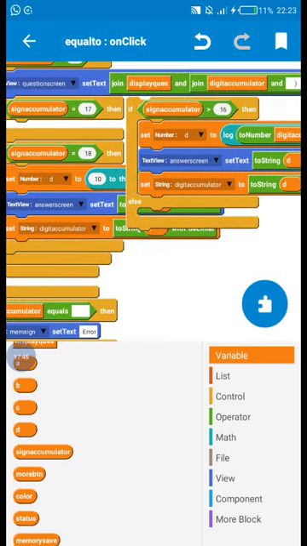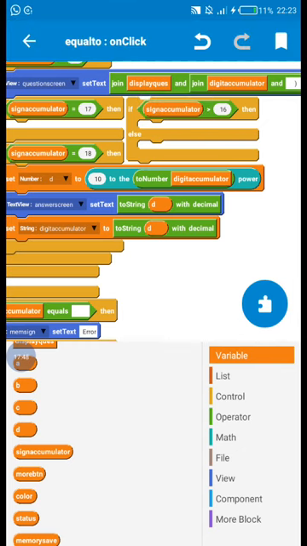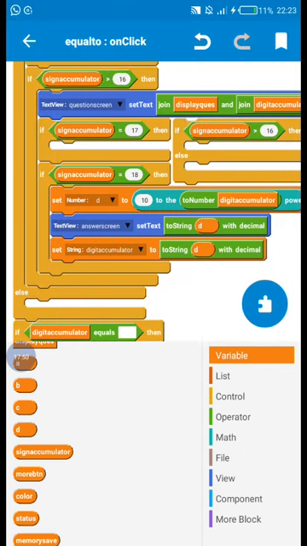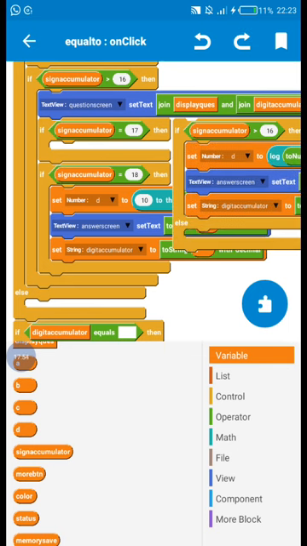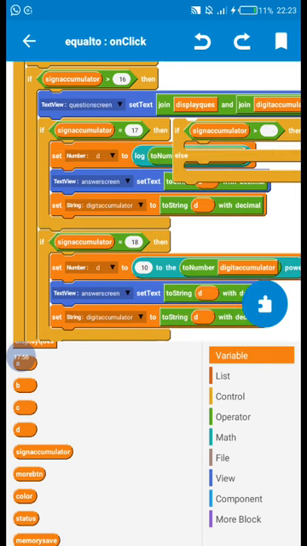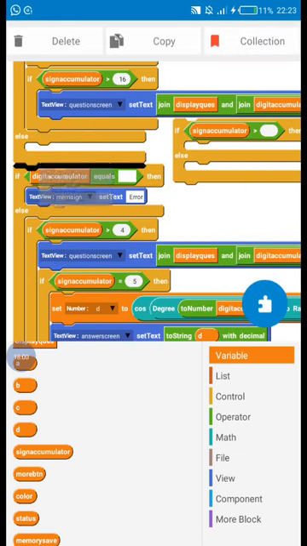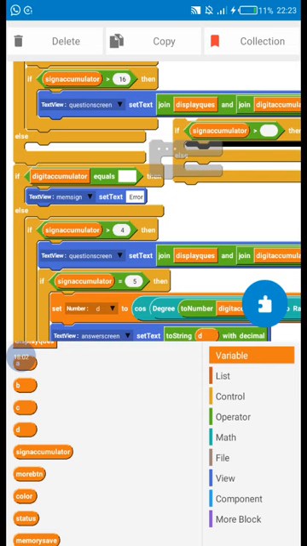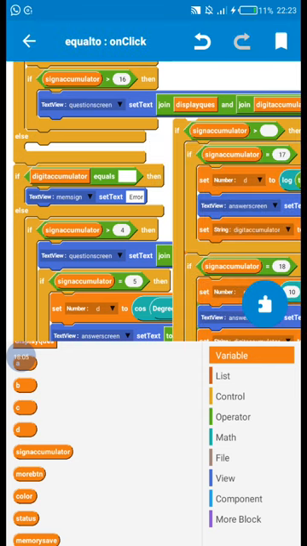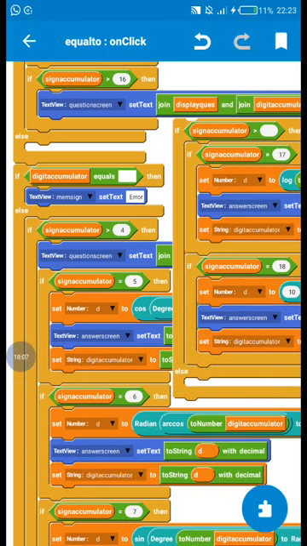I made a mistake. I need to delete this. You need to copy the whole block of 17 and put it here. That's what I mean. You understand what I did now? So then you set your question screen.